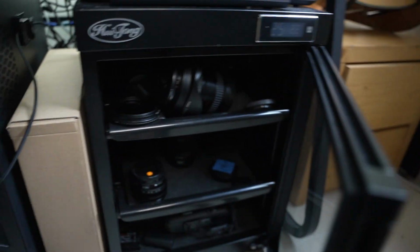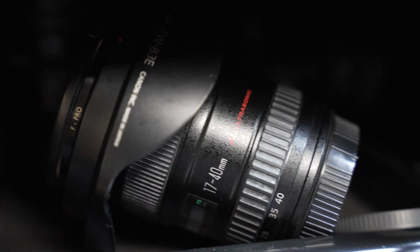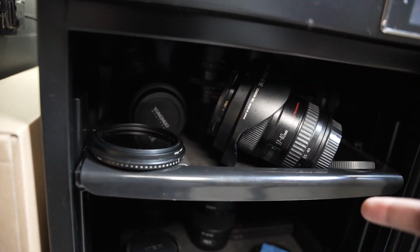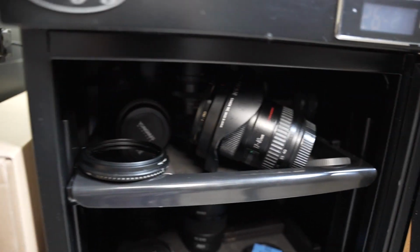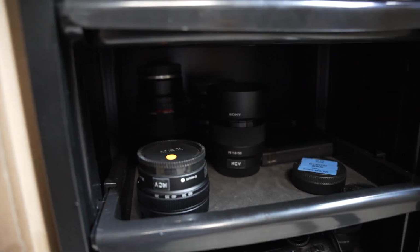Inside here, I have different lenses. Some are already installed onto my cameras, but some lenses are here. So this is the Canon 17-40. My student's mom gave that to me. It's just amazing because she used to be a photographer and it was just collecting dust in her house, and she asked me if I wanted it. So I was like, yeah, sure, that's gonna be amazing. Although I'm a Sony user now, maybe one day I can get a crop sensor camera or a full frame like my wife's and just play around with that. So yeah, here I've got some Sony lenses.